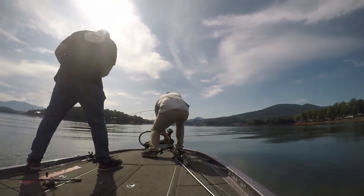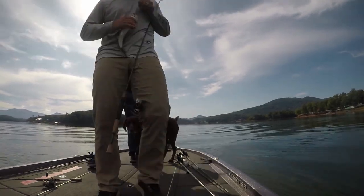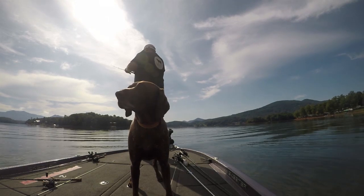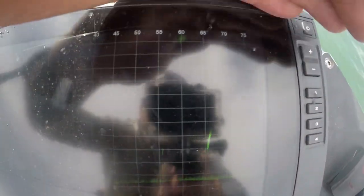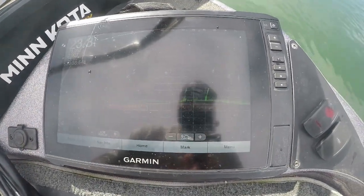Look at all these things that come down here. Gosh, dude, that's unreal. How far out are they? They look like they're about 65 foot, 70 foot, 50 foot. So, kind of hard to see with the glare, but you can see there's some fish out there. I'm gonna turn a little bit. Look at all those fish. Oh my gosh. So they're out there 70 foot, 20 foot of water. Oh my gosh, that is ridiculous.